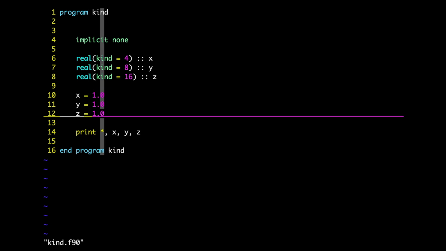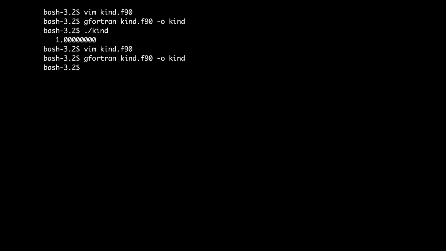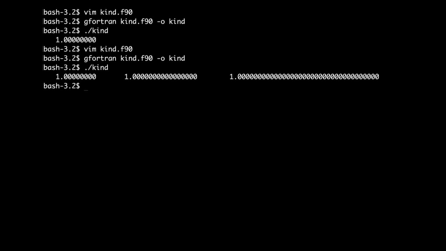So let's compile and run it, and here you see this idea: as we allot more space to the number, we can store more decimal points afterwards.